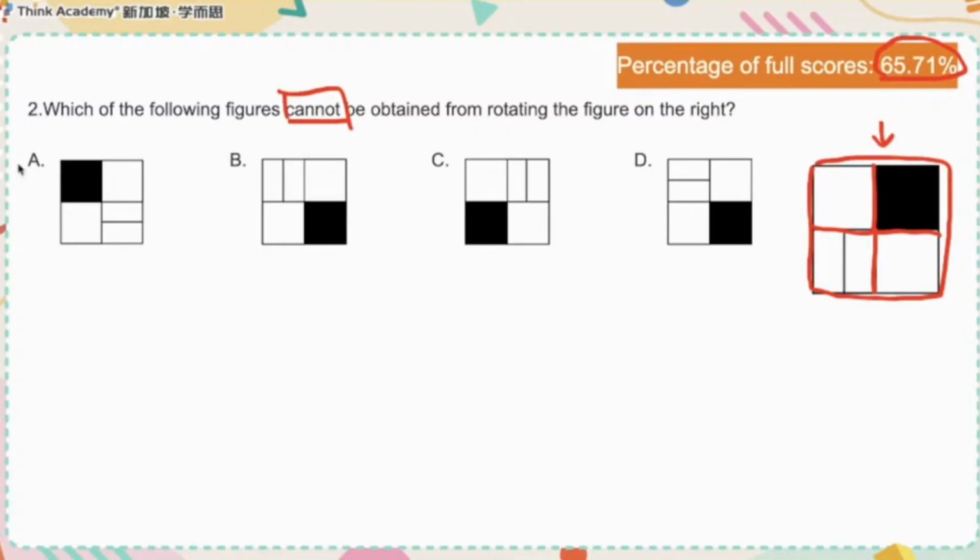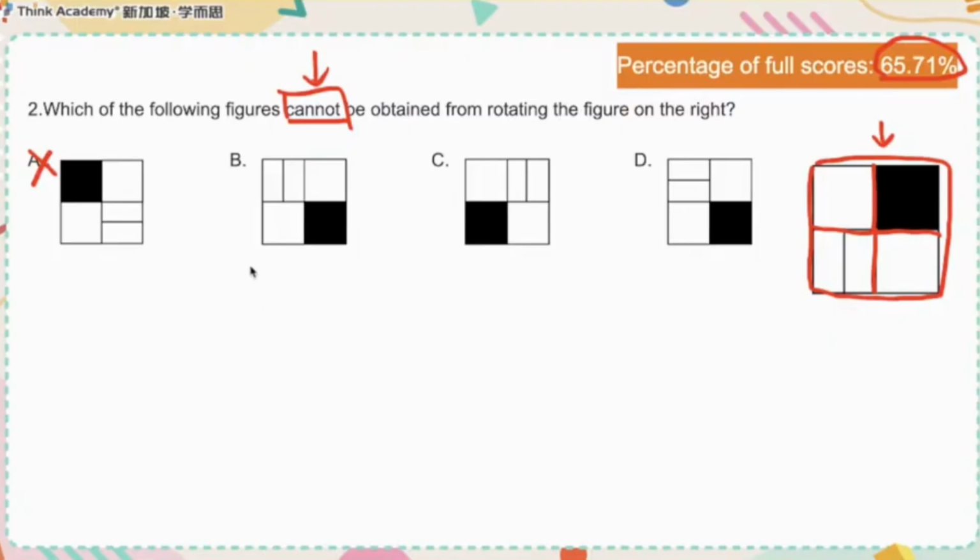No, everyone be careful. With option A, after rotation, we can get it. But don't forget that we want to find which one cannot get it, right? This is also why Teacher Jane found that a lot of us choose option A. This is wrong, everyone, because we want to find which one cannot be obtained. A lot of us choose A. So be careful when you are having a competition. Especially when you want to double check your answer, always make sure you read all the options, okay? Give me a big thumbs up if you remember this. And then let's take a look.